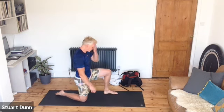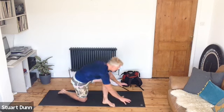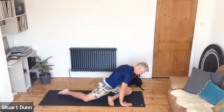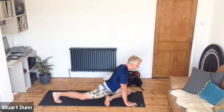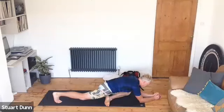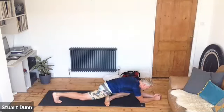Bring that foot in, step it across. Hands go down. And then reach away. Okay, so we are going to go into this pigeon stretch, or else lie on your back for your figure of four stretch. So if you're in pigeon posture, make sure your right leg is active, stretching away, top of the foot or ball of the foot.